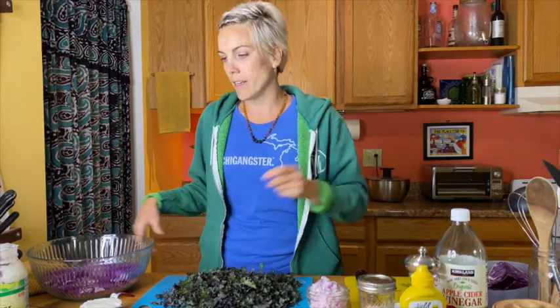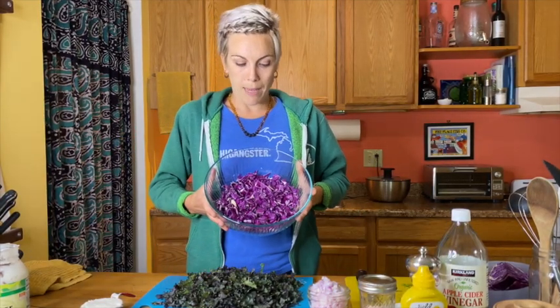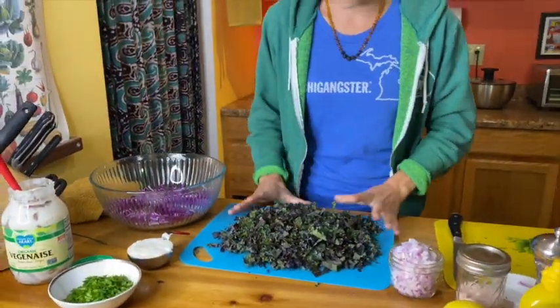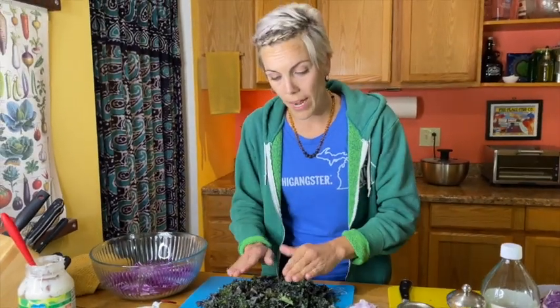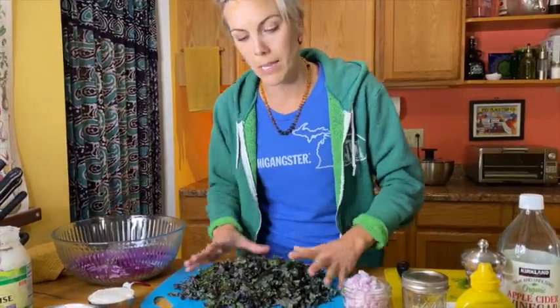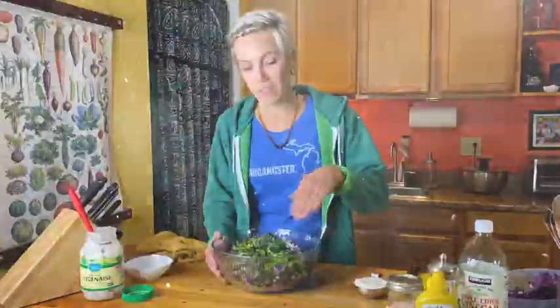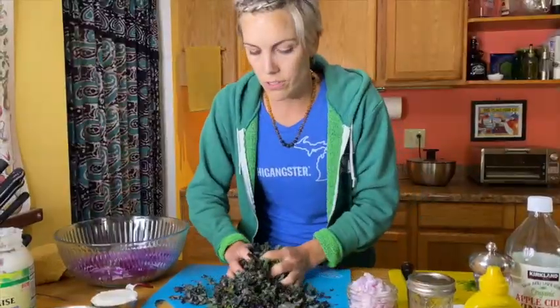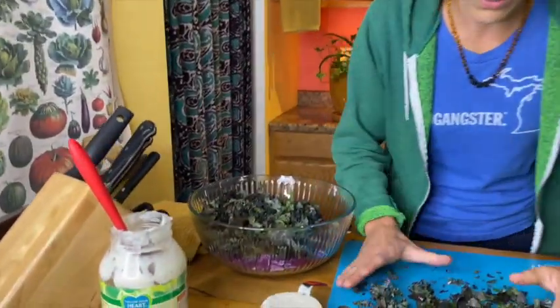Okay, let's get started. I already have the purple cabbage diced up for us here in this bowl. Our kale is finely sliced. I cut it into little ribbons so that it'd be nice and tender and about the same size as the cabbage. Grandma, if you're watching, this recipe is for you, because I think after this you might have found a way to enjoy kale. The good news is if you make it and you hate it, it's fully coated in dressing, so it'll slide more easily into the trash. I'll just get that out of the way and put it here in the bowl.